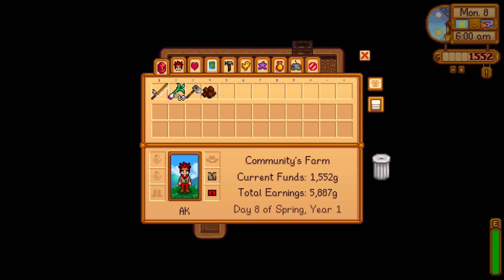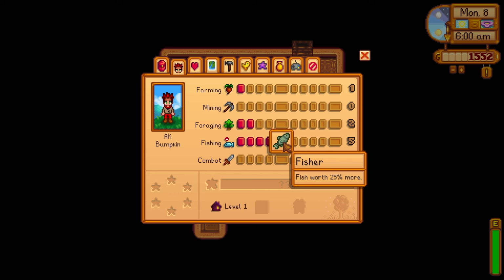So basically, what we did is a lot of fishing, and we managed to get our fishing skill up to level 5. So at level 5, like I was explaining, you get to choose a profession. The profession I went with is fisher. This will make the fish we sell worth 25% more. So very nice. We actually might have gotten an upgrade in foraging too. I can't quite remember, but this is obviously the big one to highlight.